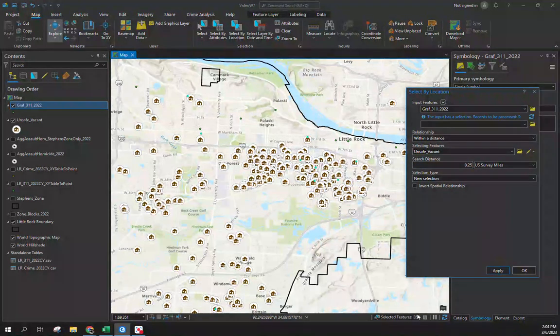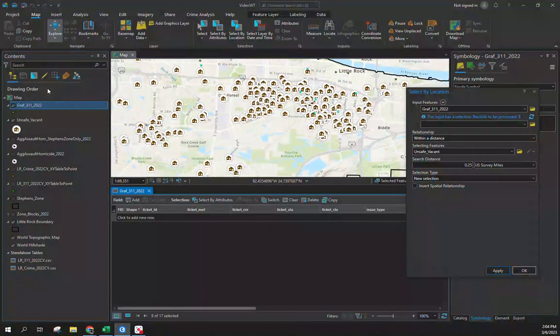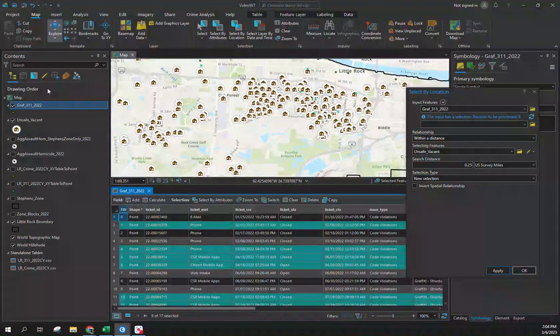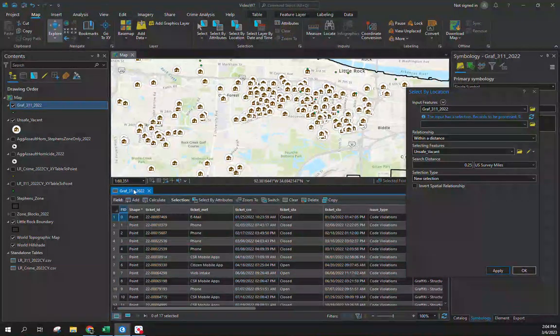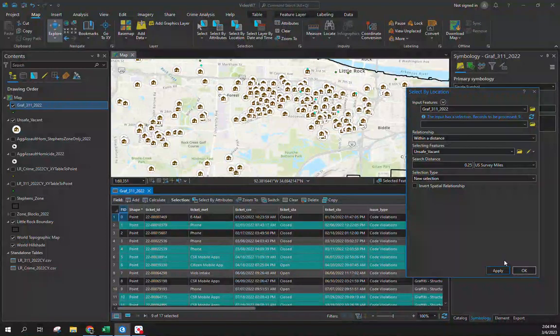You can see here we have 26 actually selected. So we have a smaller search radius. Remember when we used, well, I didn't get rid of my original selection, so let's hit clear. Rerun that one. We have 9 selected from here, so just over half of those graffiti incidents that were reported. You can see code violation and what it's reported to down here. Just over 50% are within a quarter mile of our unsafe and vacant properties.